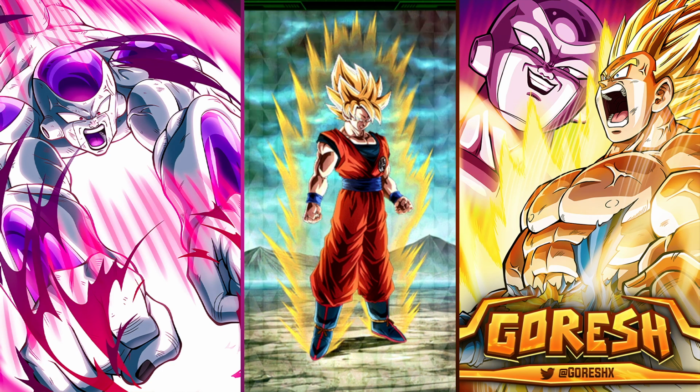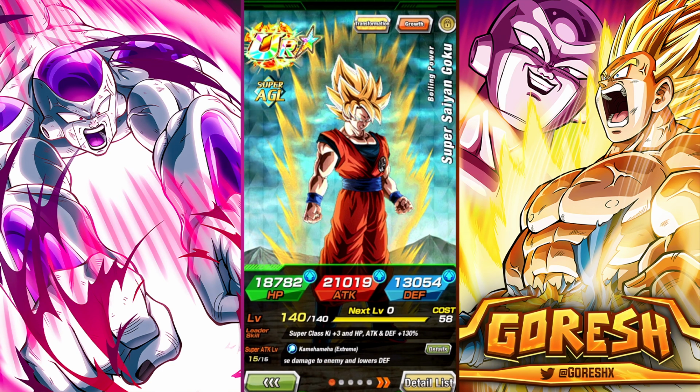We took a look at the Frieza in part 1. Now in part 2, we will be taking a look at transforming Goku. Look at those stats, dude. 21,000 attack and 13,000 defense as a TUR is like unbelievable. This is actually like summonable LR stats. Like if a summonable LR had these stats, I would be completely okay with that. That's how good these stats are.